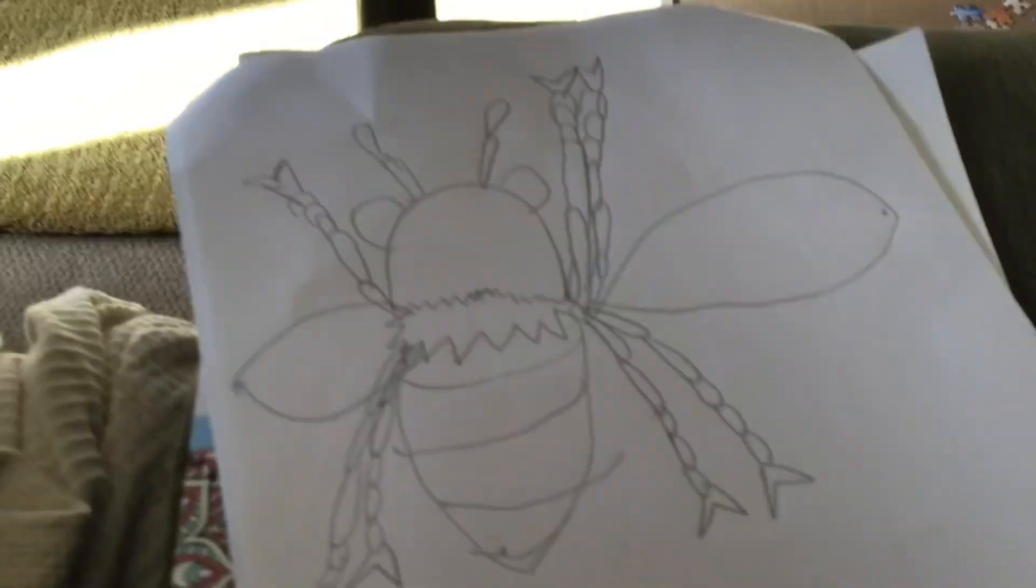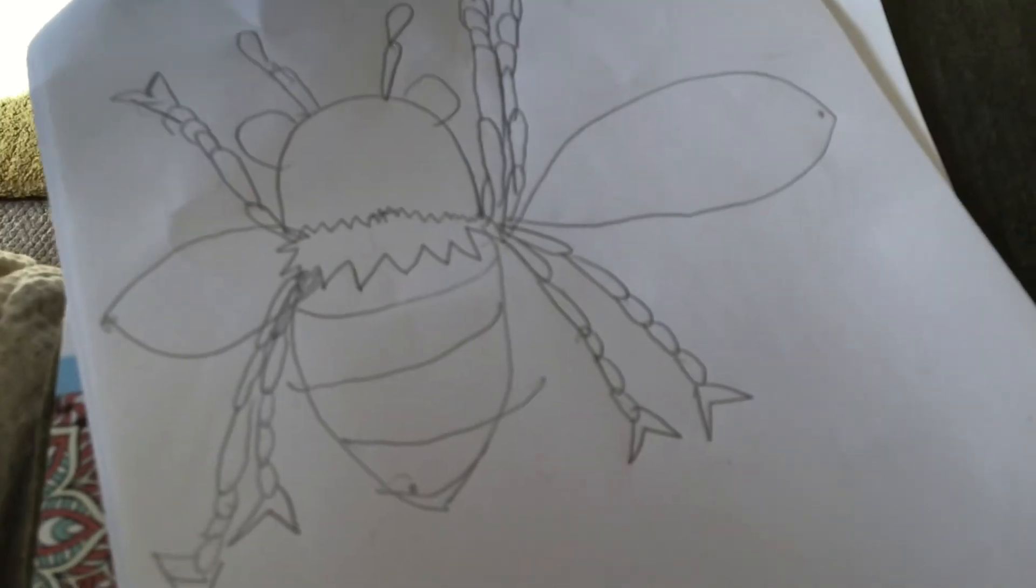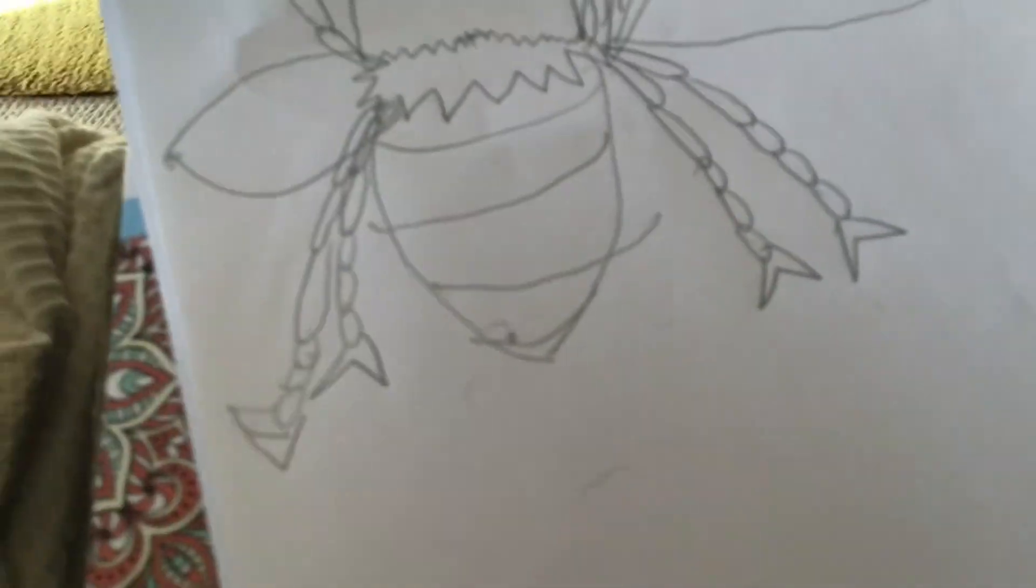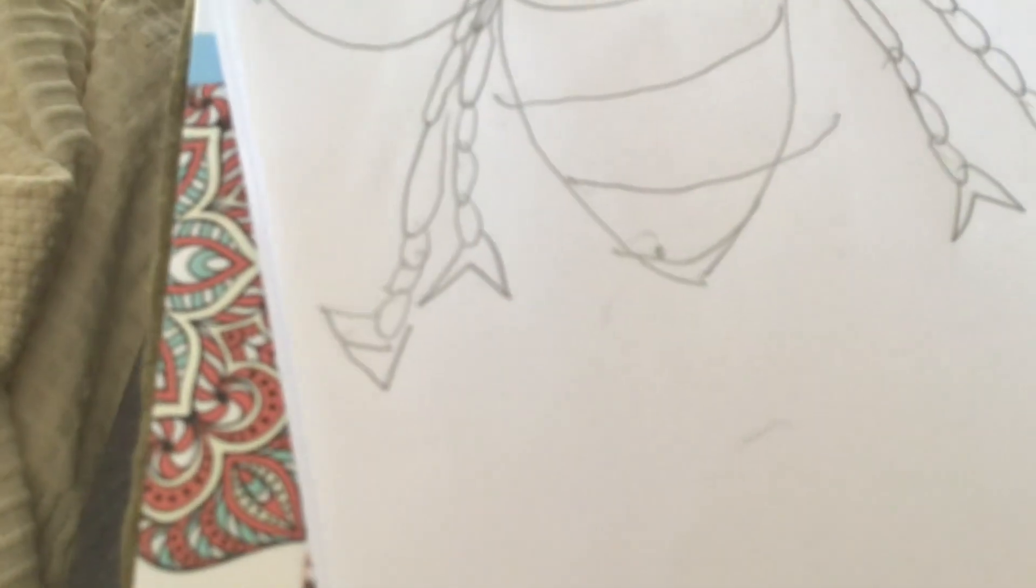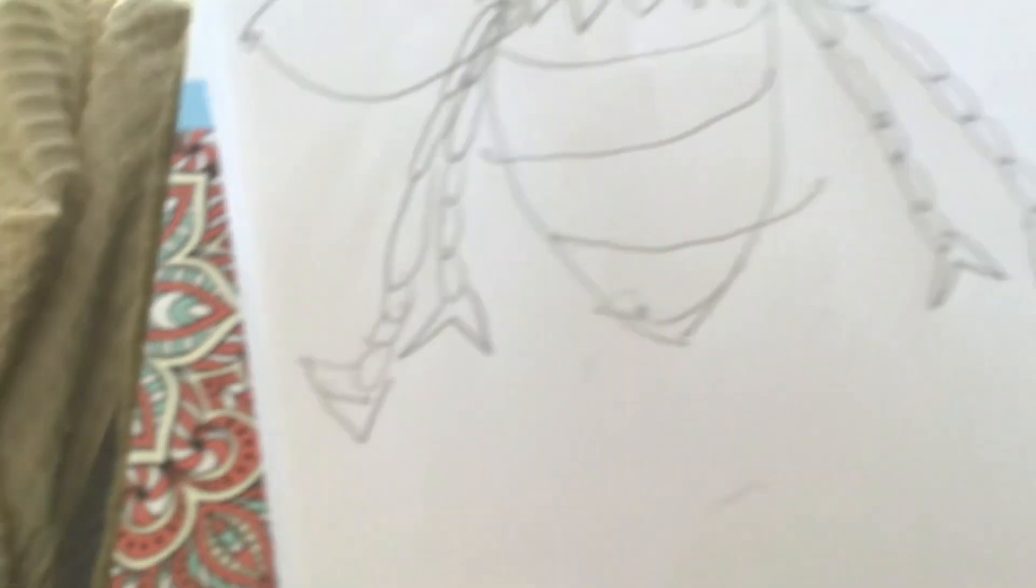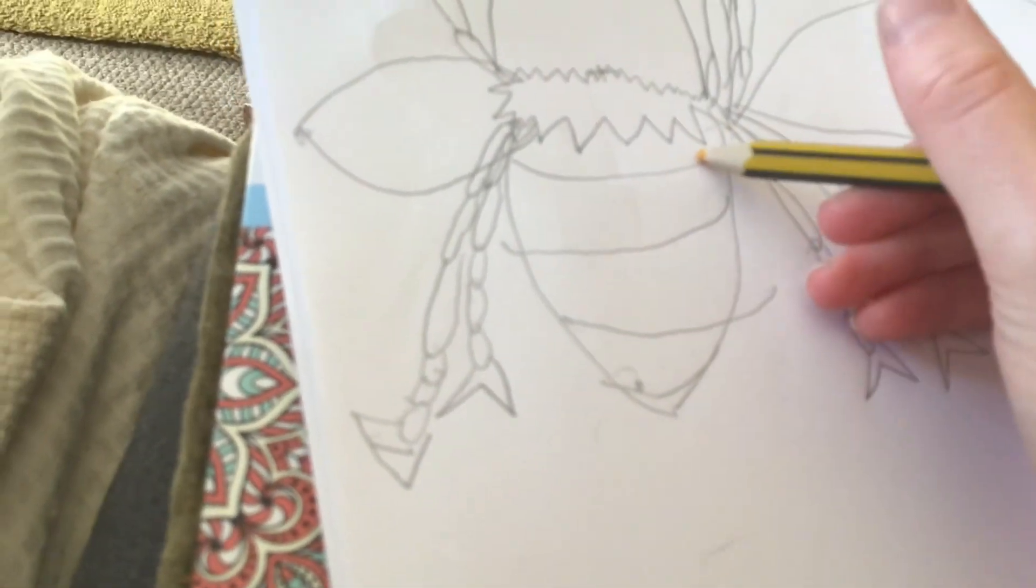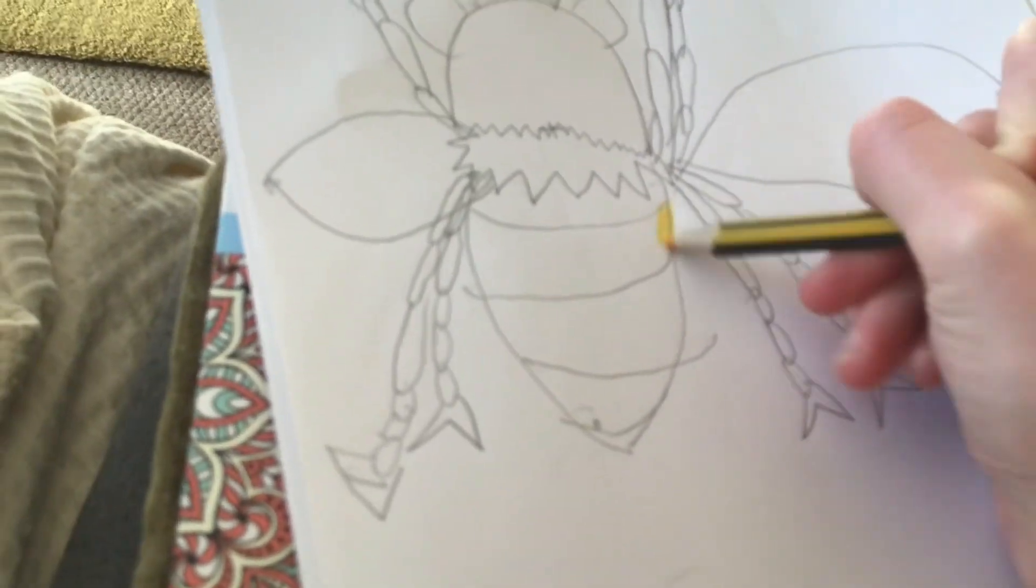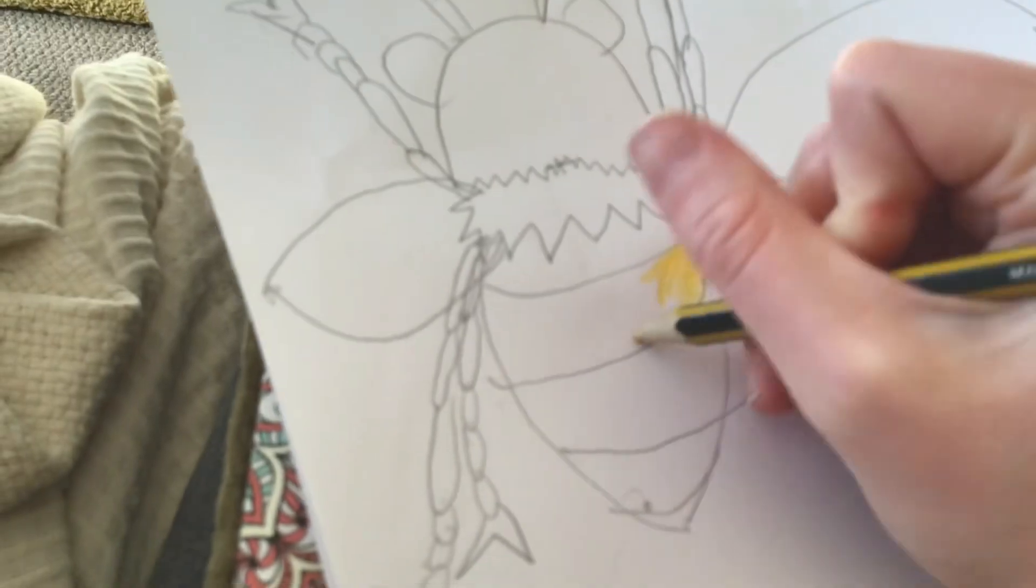And now, the fun part. We are going to color. So I've got my pencils here. Usually, I'll use a pencil, but today, I think I'm going to use a marker, but only if I can find an orange pencil. Right, yellow. Yellow and black. I think this is a black one. I might use this one. So let's get started. It doesn't have to be the same color. These are usually this color, don't they? Well, let's experiment. That's the thing with art. You can experiment.